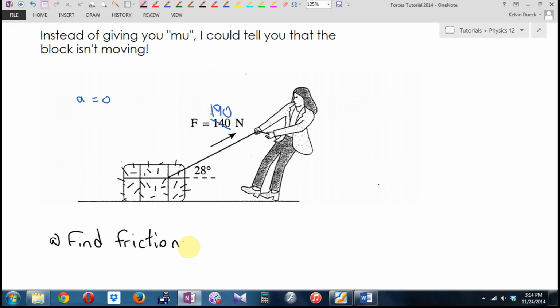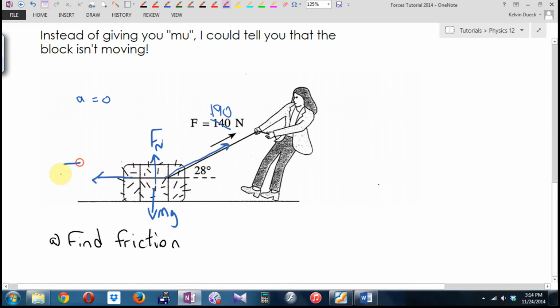So, how might I start out? Really? How have I started out every other time? Let's label my forces here. So, okay, what are the forces acting on this puppy? I have gravity down. I have a smaller normal force. Since this isn't a free body diagram, I'm not freaking out about trying to beat a scale because I'm not receiving marks for this. I have the applied. I have friction. And I guess I'm going to break this up into Fx and Fy. Can you write me an equation that includes friction?